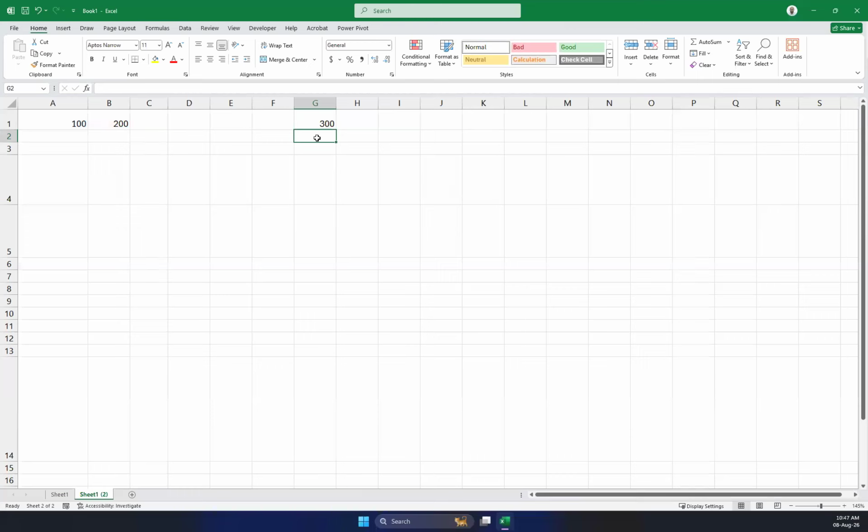If you want to get the difference between B and A, you can say equals this cell minus this cell. For the product of these two, equals A1 multiplied by B1. For division, equals 200 divided by this.